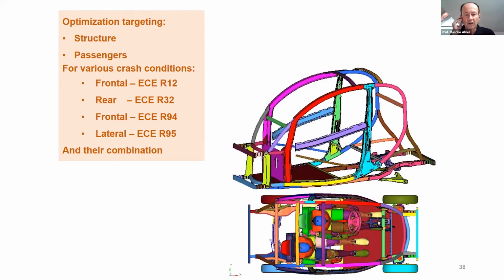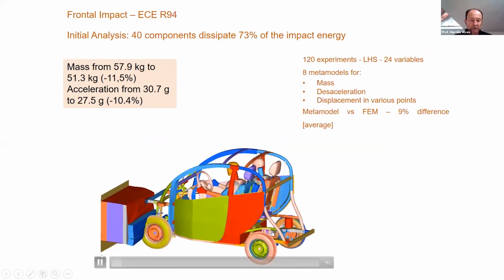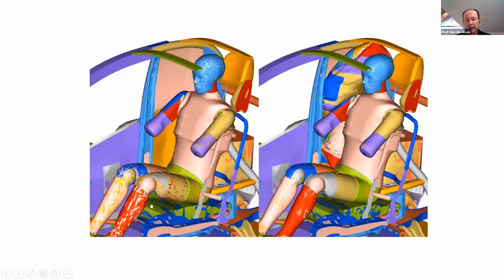And also, in order to cooperate with society, we developed a little car that we wanted to make safe according to the UN regulations, which are tougher than the regulations in Brazil. So we made an urban car for 2 people, and we used a meta model, which is a technique that has been used more and more, even now in industry, but we have in the laboratory software where we could assemble a meta model for this car. I'm not going into the details here, but we are then able to design the car for impacts, a frontal impact like this one here, a lateral impact like this one here, and a lateral impact with airbags and without airbags.